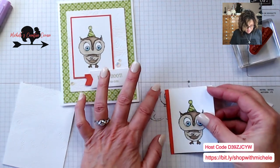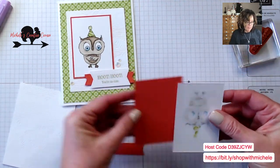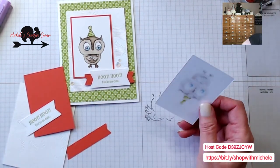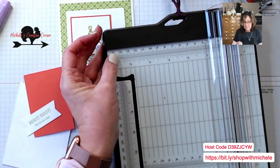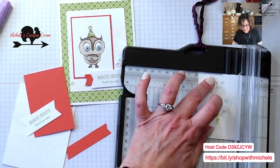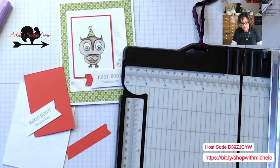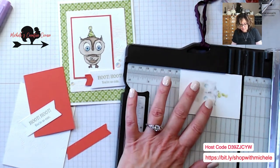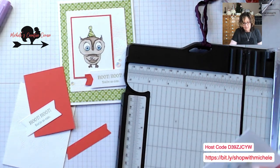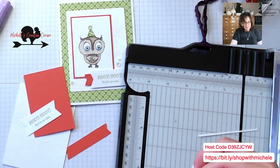And why is this not quite? Okay, this is kind of like the same size. I can't make this bigger, so I'm going to have to make this smaller. Oh my. Let's see. We're going to take off a 16th there, and I'm going to take off a full eighth at the top and a 16th on the side. Now let's see if we got it.